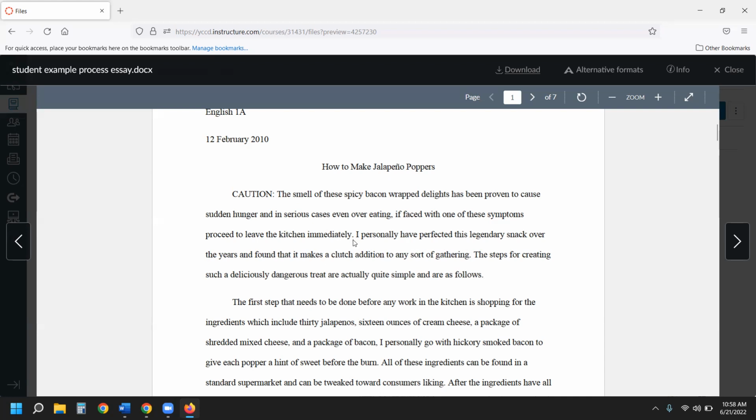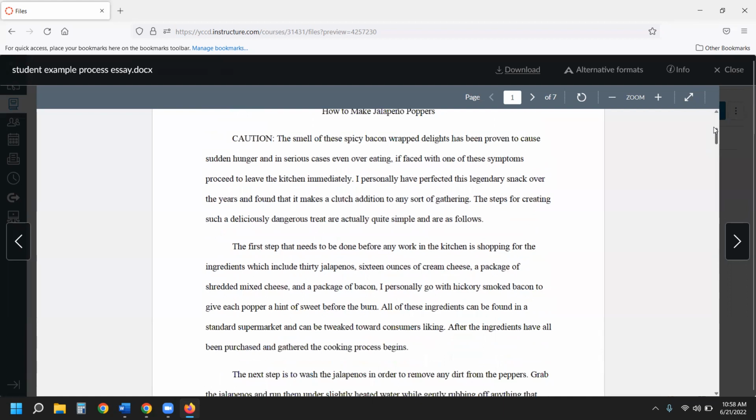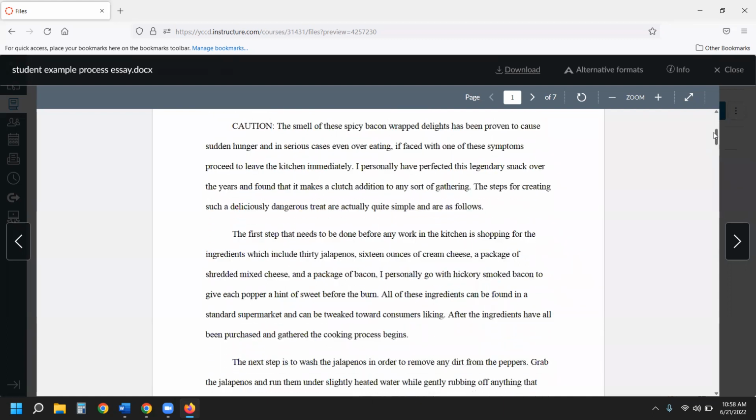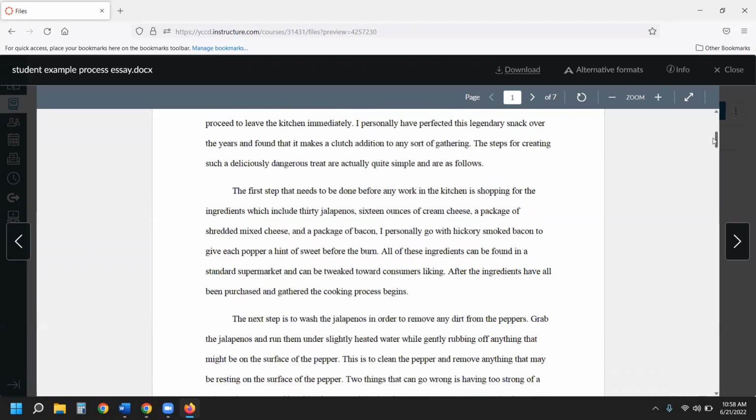Notice it's only 2, 3 sentences long, and we know it should be 8 to 12, right? But the tone is good. This is not a passing paper, but again, it's showing you strengths and weaknesses.